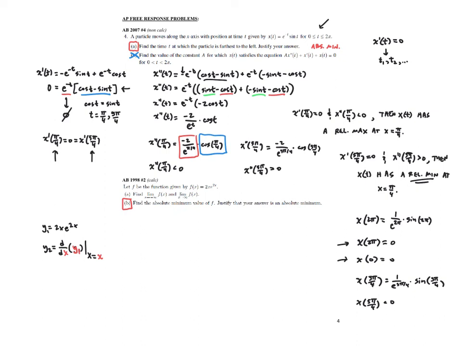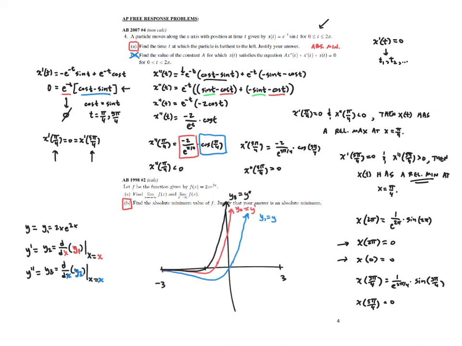Now for the second derivative, I'm going to do the same thing, except I'm going to take the derivative of y2 at the value x equals x. And of course, you have to input the following within the notation. And that right there will give us y, y prime, and y double prime when we graph them. All right, let's take a look at the graph. Here I've got the graph plotted of y, y prime, and y double prime.